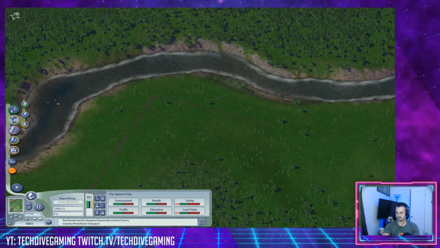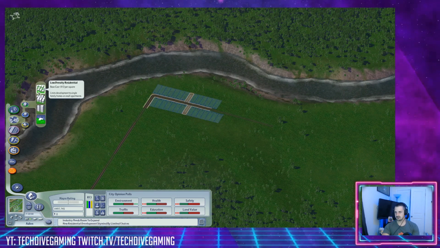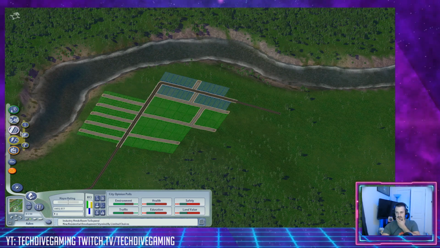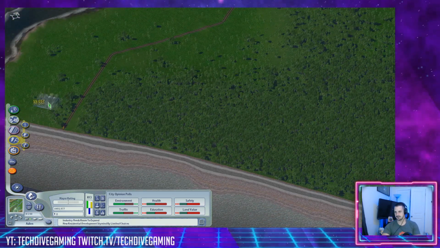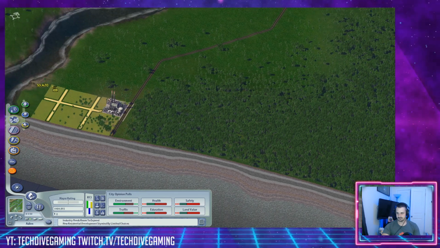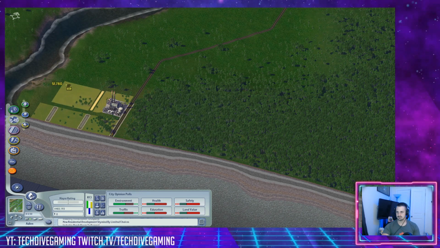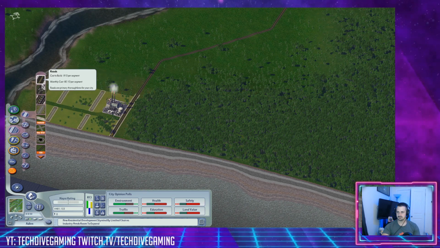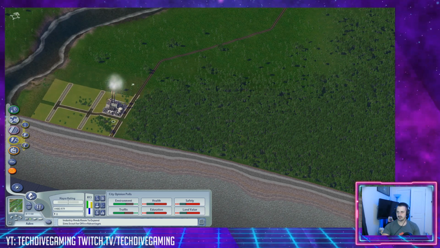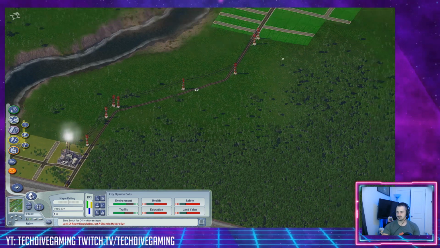Looks like the RCI is on our side for now. We'll see how that changes. This game's so chill. I love it. Over here, we'll do natural gas. And power lines. Love it.